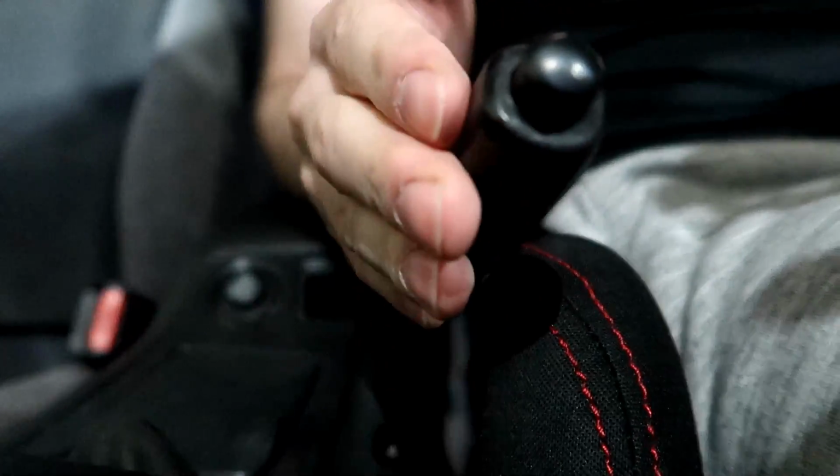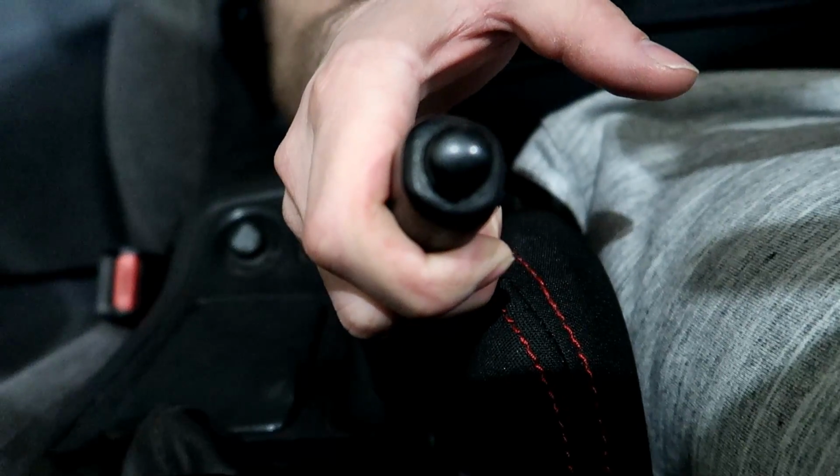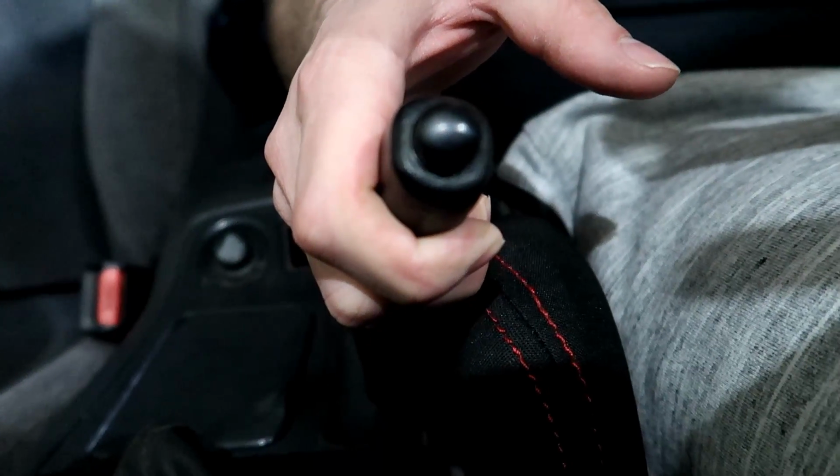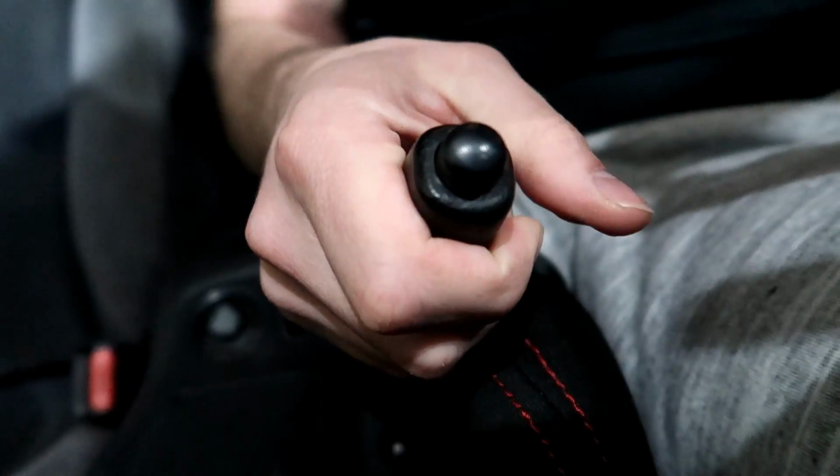I've already tightened this one. It used to go up when I pull it up probably about, I don't know, maybe about 12, 13 clicks. I think Nissan recommends about 7, so. And at that 7th click for me, it gets really tight. I can maybe get one more out of it. So that's a huge difference from about 13, 14 maybe to about half of that. So that should fix the problem.